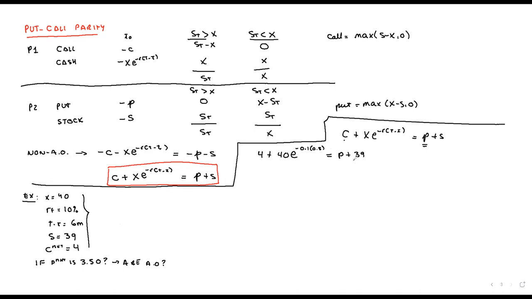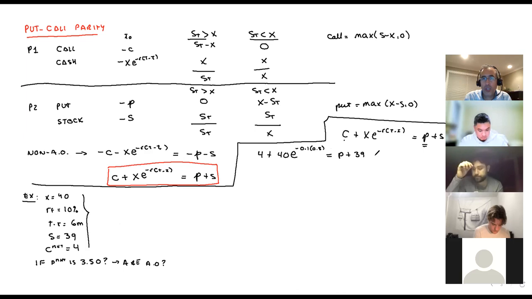Do you agree with me? And then from here, the only unknown that I have is basically P. So P should be equal to what, guys? Some of you had this value. Do you have this value, some of you? I got 3.05. Okay, good. So what I do with this P is I compare this P with the market, correct? So with this P here, which is equal to 3.05.